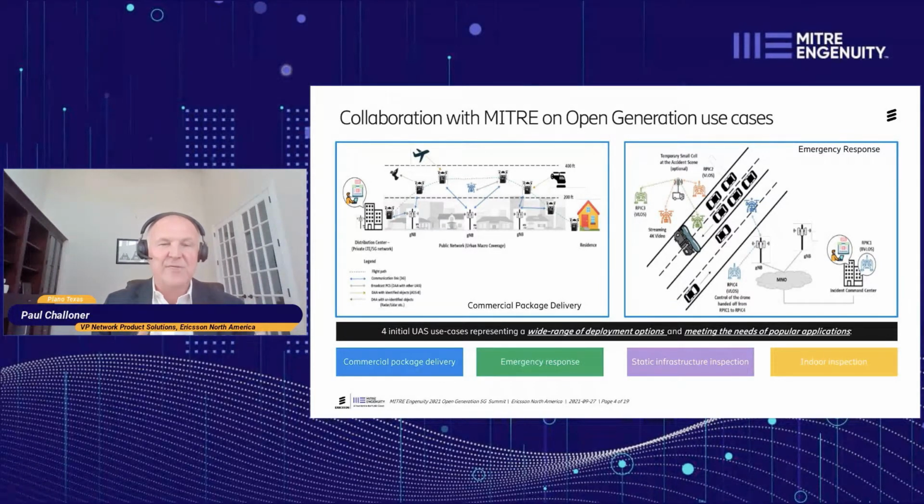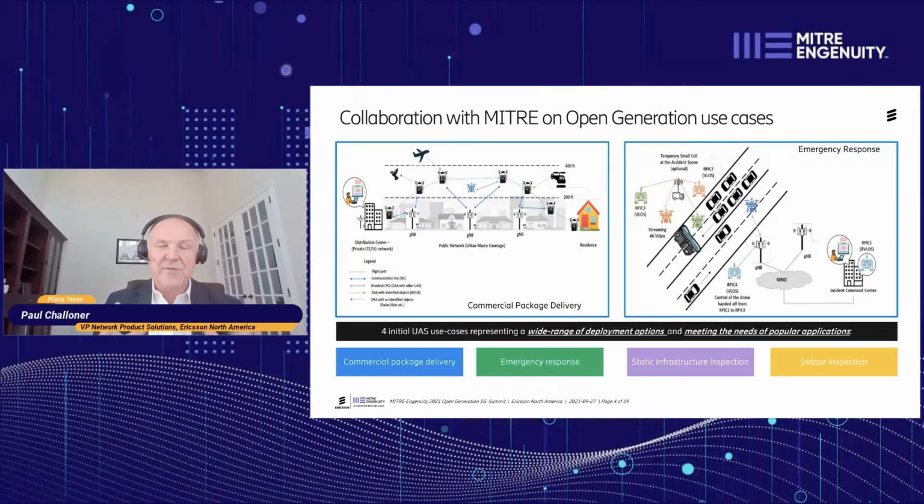Then the 2 other use cases here are around inspection. First, fixed infrastructure inspection. That would mean, for example, looking at electricity infrastructure, inspecting those lines to make sure that they're well maintained and functional. And then potentially cell sites, which we inspect today with Ericsson drones to make sure that they're working properly. And then the final case is indoor inspection. Imagine a warehouse and looking at the indoors of that warehouse, where you have a set of inventory there. So using a drone to look at the inventory and see what inventory levels you have.